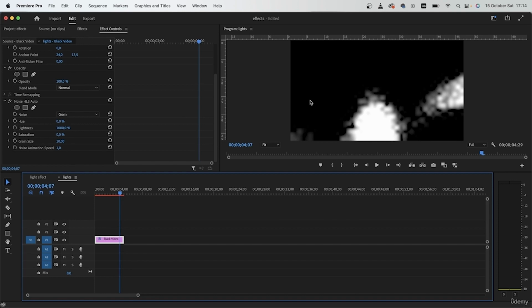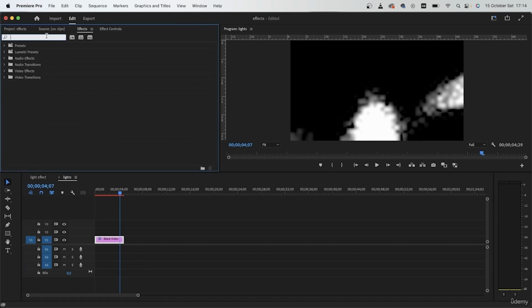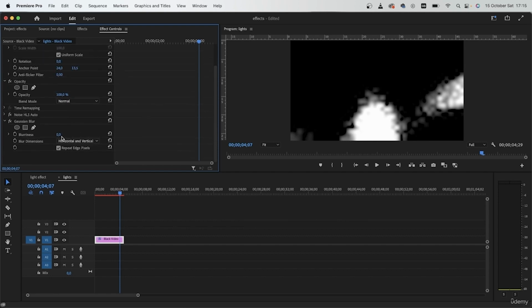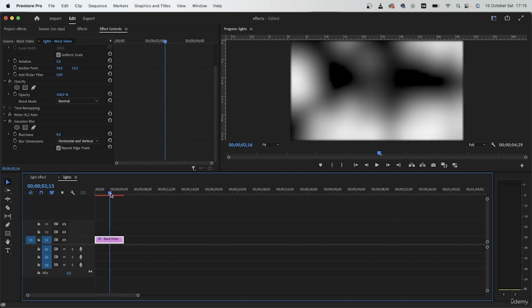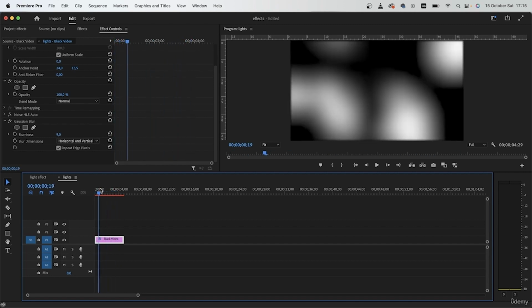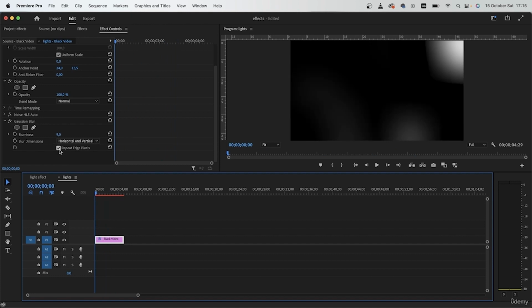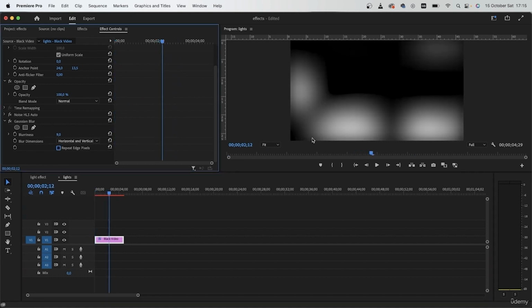Once I'm finished, I'm going to get rid of the pixelation around the edge. We can do that with one of our favorite effects, Gaussian blur. Go into effect controls and just blur this out. So you can see how it softens out the edges. And that is pretty good. Let's go for like 9. Go through your frame and you can already see the light leak effect happening. Just be sure to have this checked on or else you're going to get these dark bits at the corners.